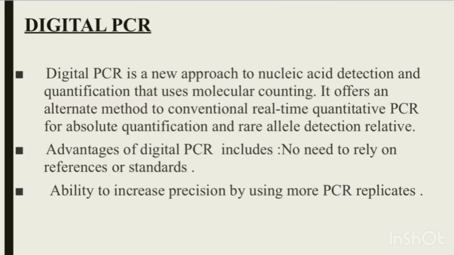So the very next PCR is digital PCR, which is a new approach to nucleic acid detection and quantification that uses molecular counting basically. That increases the precision by using more PCR replicates. One of the advantages is no need to rely on references or standards. So that's about digital PCR.